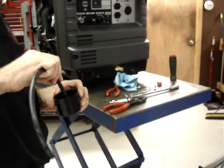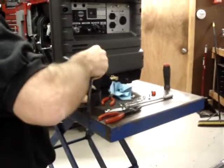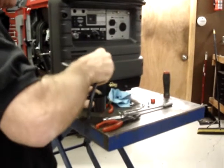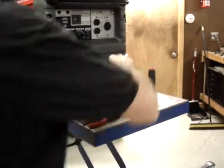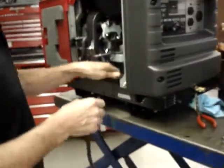and again, I'm just going to dip the end of it in a little bit of oil. And you don't have to dip any of these hoses in oil. It just makes it a lot easier.